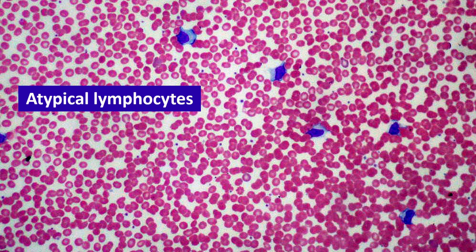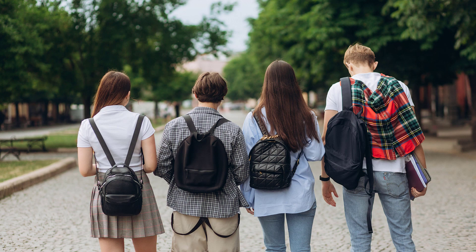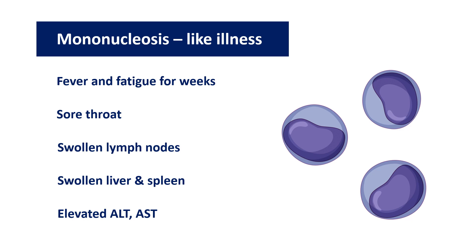As a side note, in infectious mononucleosis, you also have to be aware of your patient's age — just like in strep throat. Because infectious mononucleosis usually affects children, teenagers, and young adults. It's rare above the age of 25 or 30. So if you do see a patient who is older than 30 presenting with symptoms of infectious mononucleosis, again, it's time to stop and think: why would this happen to this person? Is this really infectious mononucleosis or something else? There are other pathogens that can cause very similar mononucleosis-like symptoms, most notably HIV.